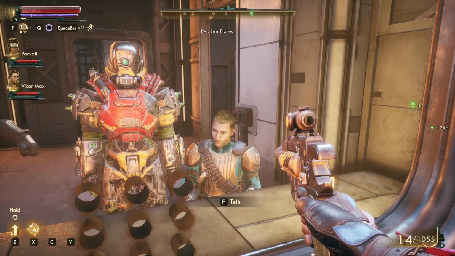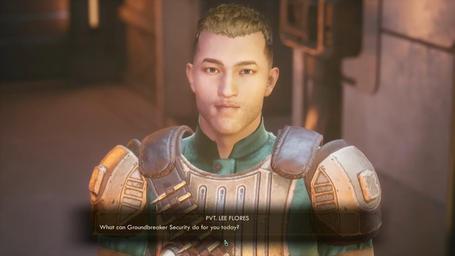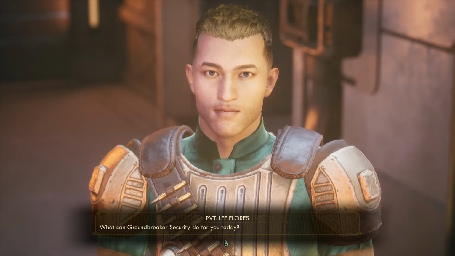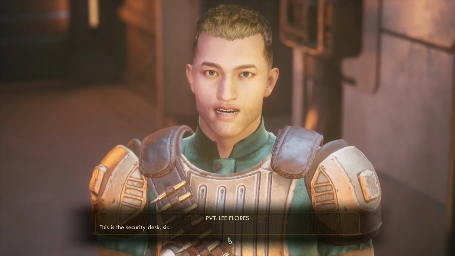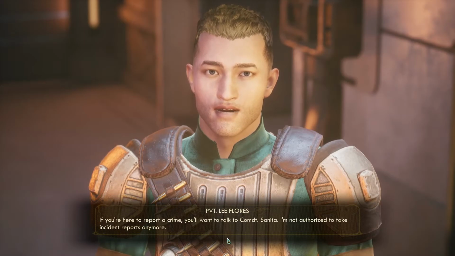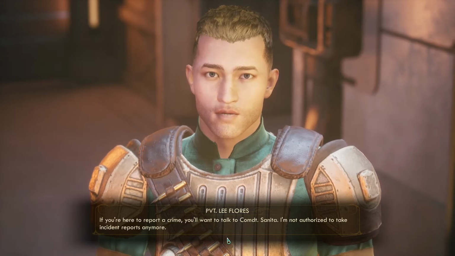Private Lee Flores. Hi there. Haven't seen you around before. What can Groundbreaker Security do for you today? Just getting my bearings. What do you do here? This is the security desk, sir. If you're here to report a crime, you'll want to talk to Commandant Sanita. I'm not authorized to take incident reports anymore.